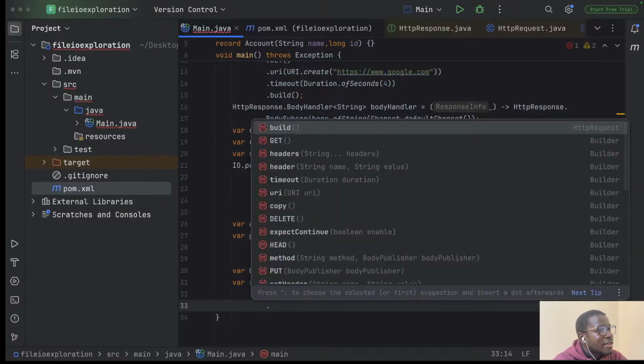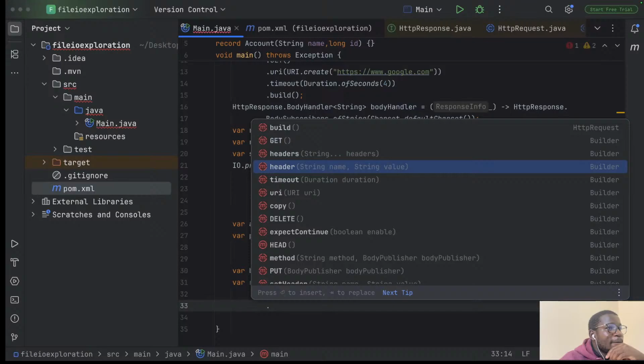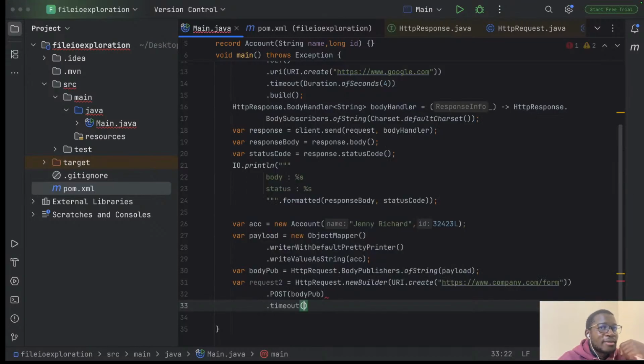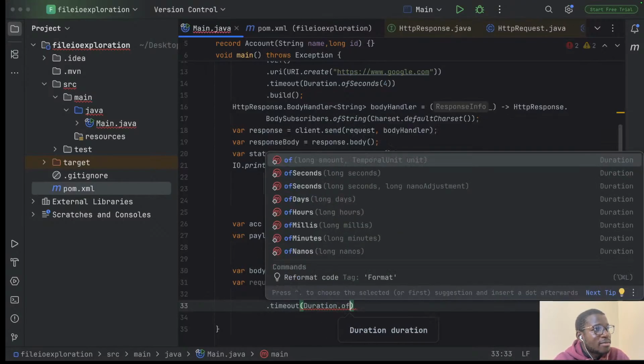We can specify other things. So we've already specified the request URI, and we've specified the HTTP method. We can specify timeout. This is using Duration from java.time.